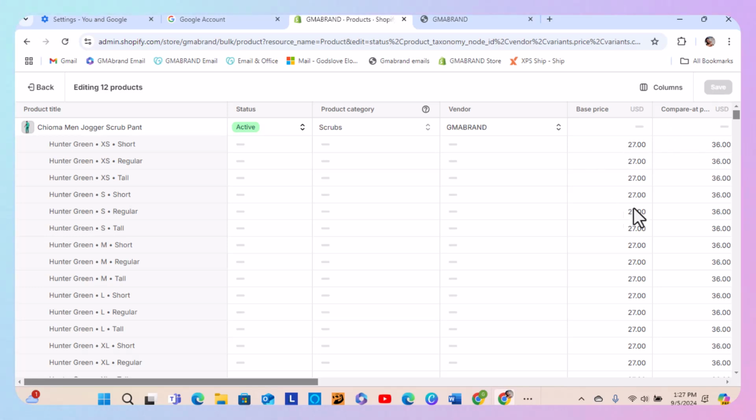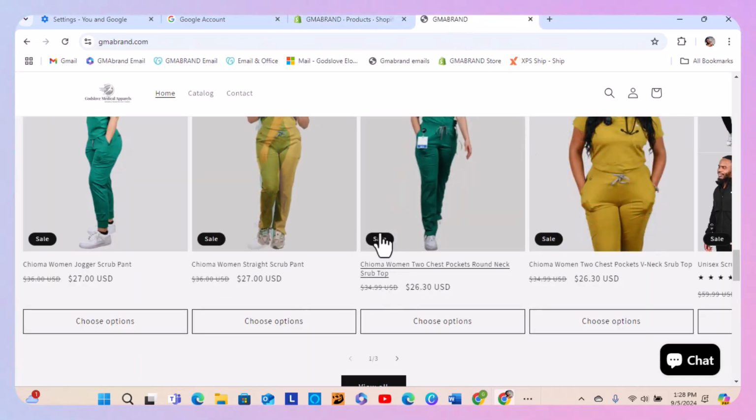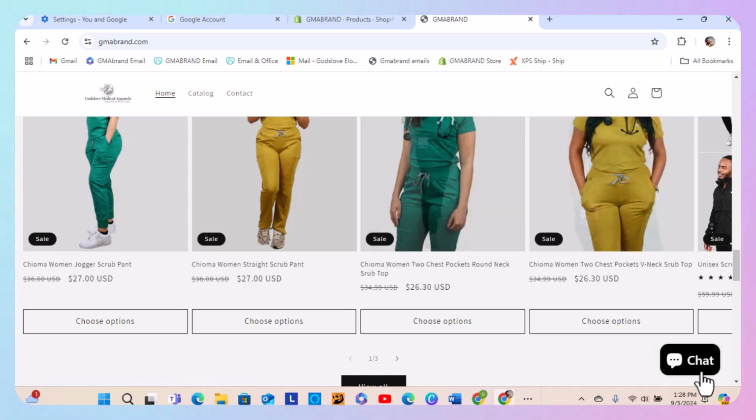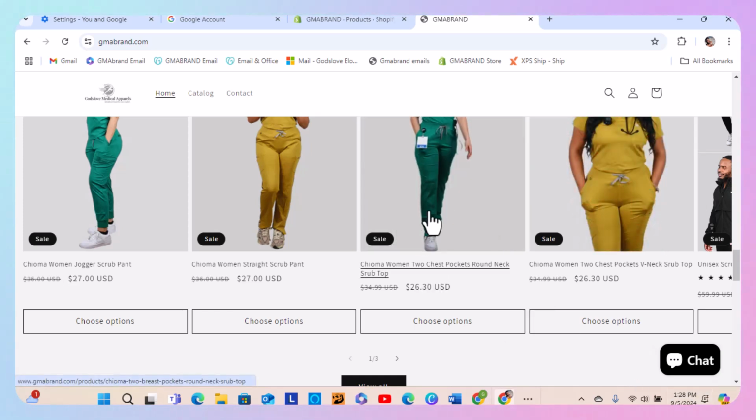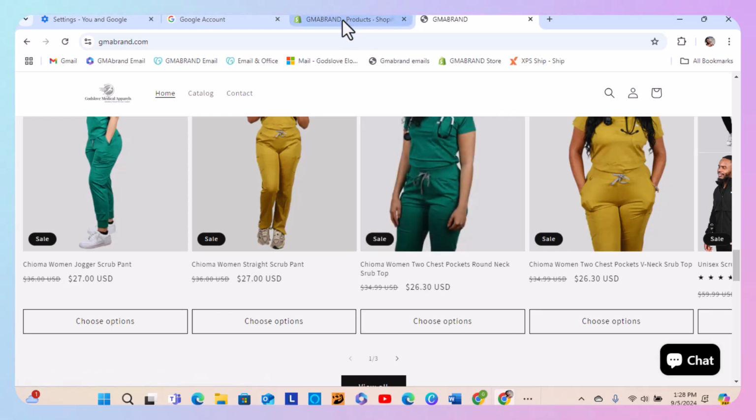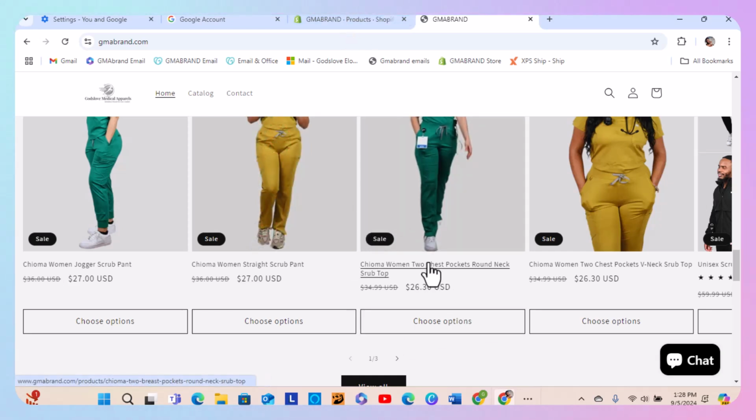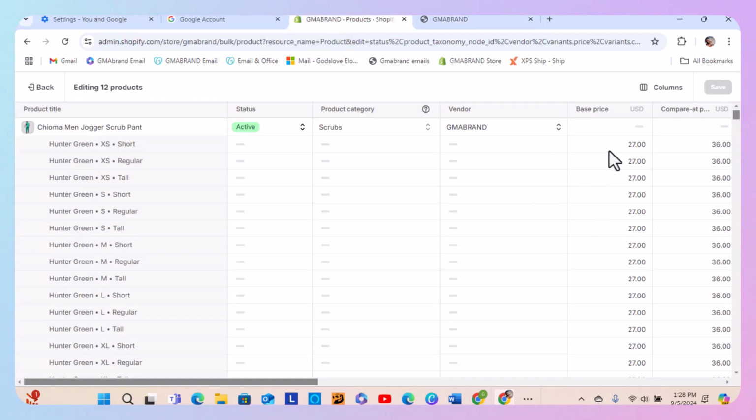So in this case, since I have already created my sale price here, what I need to do is to revert it because Labor Day sale is over. If you go on my website, you see it's still showing the sale, even though today is like 2 days past Labor Day sale. But I'm going to show you how to reverse it, and if you're trying to make the sale sign appear, you just do the same thing, just the other direction.